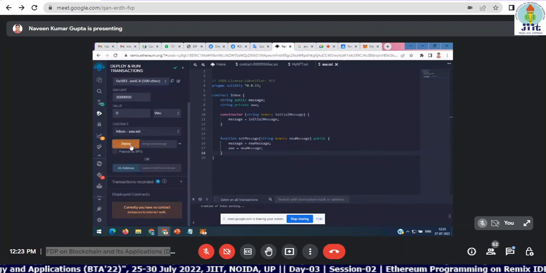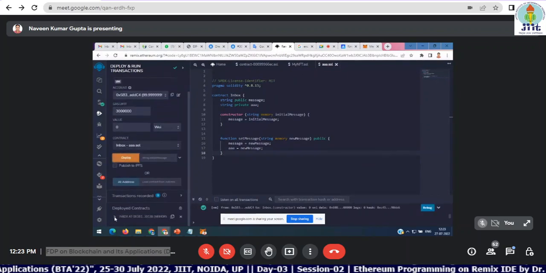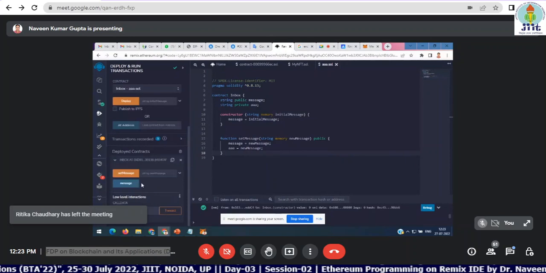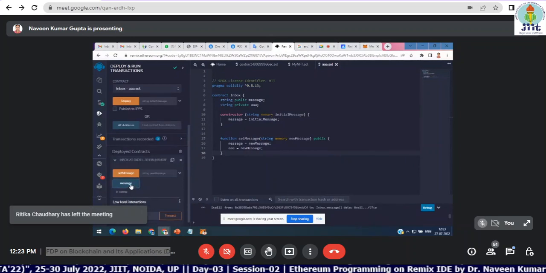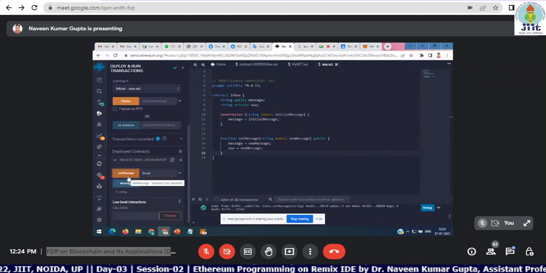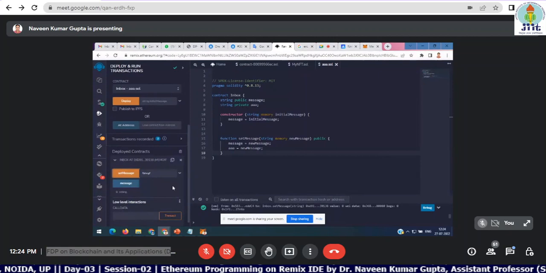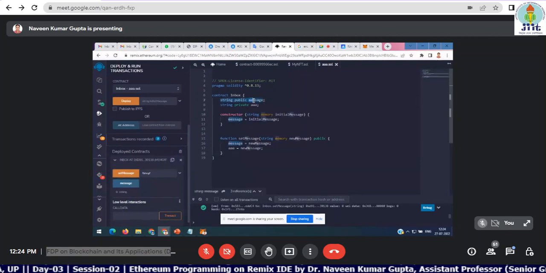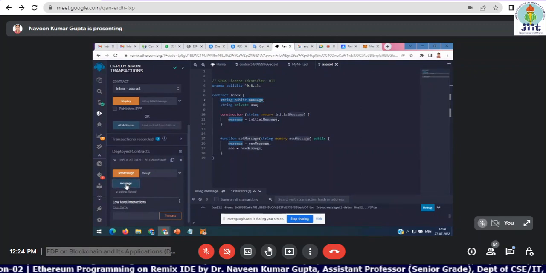Now you can see two things here: message and set message. Set message is changing the value of the public variable. But if you click on message, it is calling get message by default.